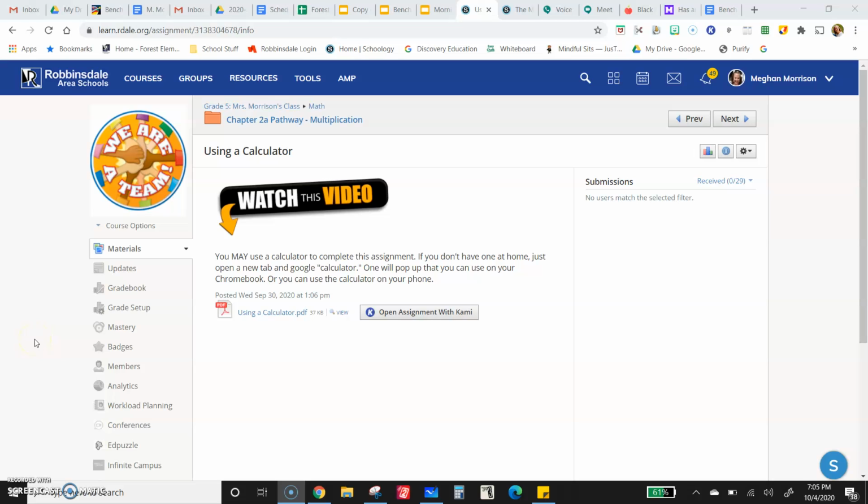using a calculator. Now, you might be like, woo, I get to use a calculator. Well, celebrate now because it's going to be the one lesson where you get to use a calculator, and then we're going to have you practice the skills by hand. But it is important that you know how to use a calculator because that is a part of our lives. So we want to make sure you can do it right.